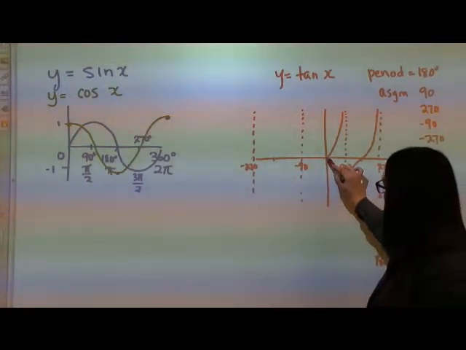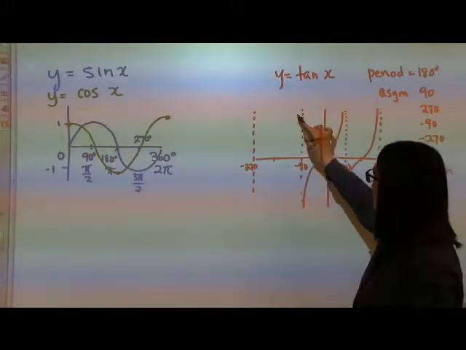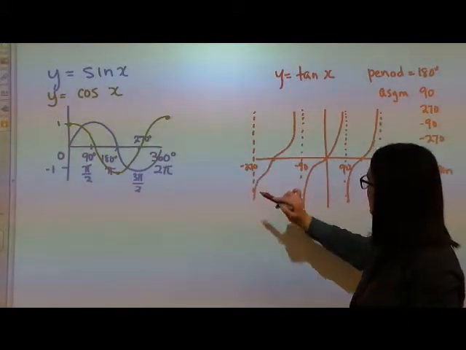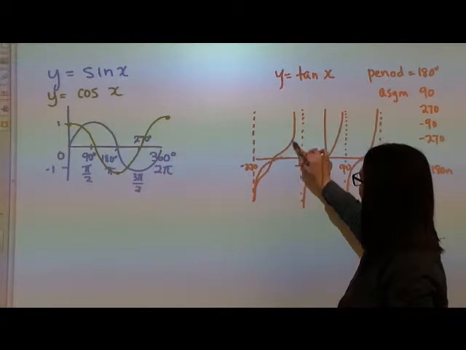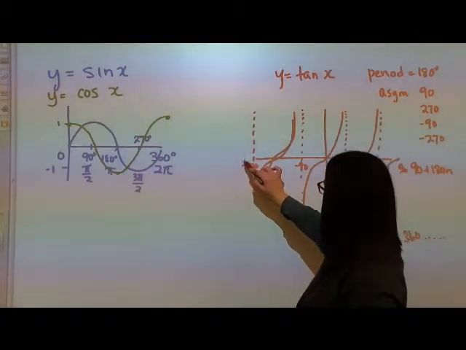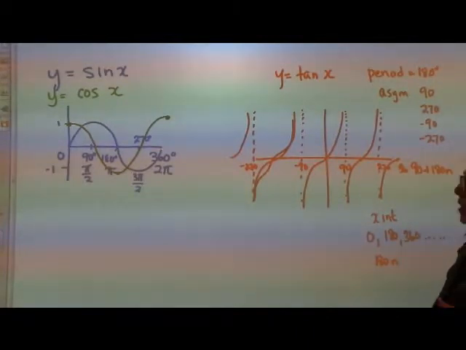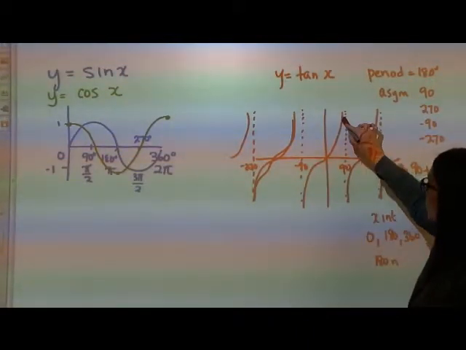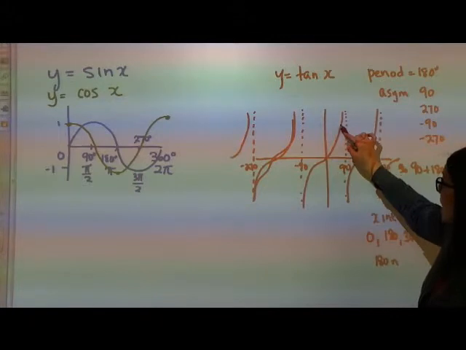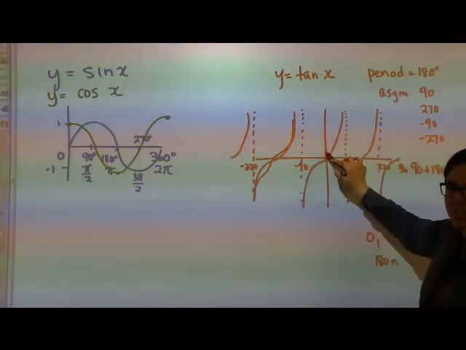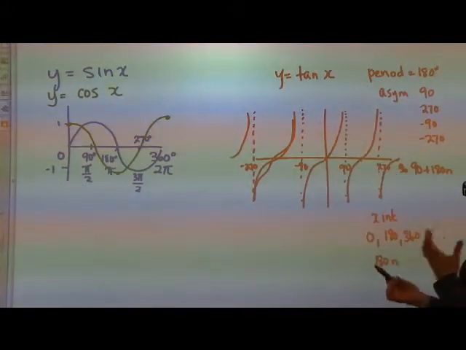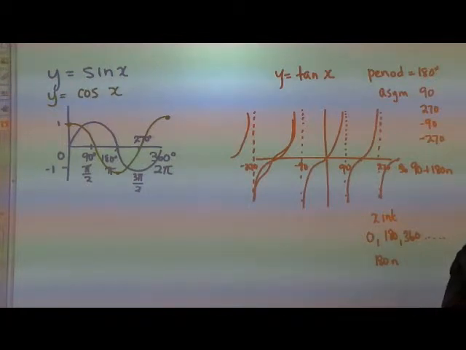If I go backwards, looks like this. Oops, didn't do that very well, like that. And then this one would go up like that from -360. But really, it's this type of a pattern. So I end up having this point of inflection that happens here. Tan does not have a maximum or a minimum value.